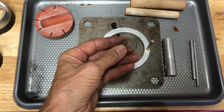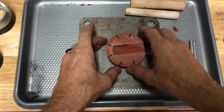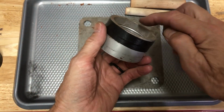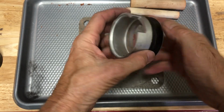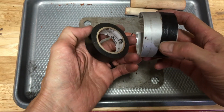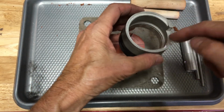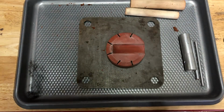So the first thing we're going to do is move this. We have this right here. This is like a bottom plate. And another thing I've already done is I have an extension that goes on to the side pour flask, and I just use black tape, electrician's tape, to hook it on there. And maybe down the road I'll actually reprogram my mill and we'll make a bigger one, but for now we're going to go with this.